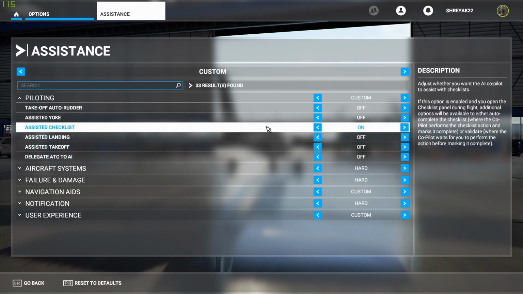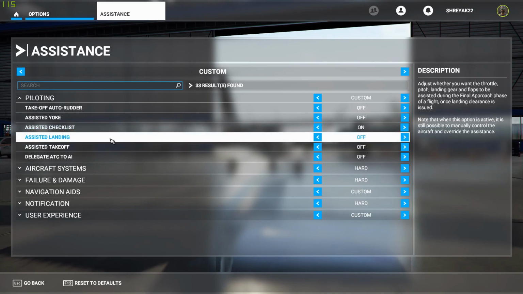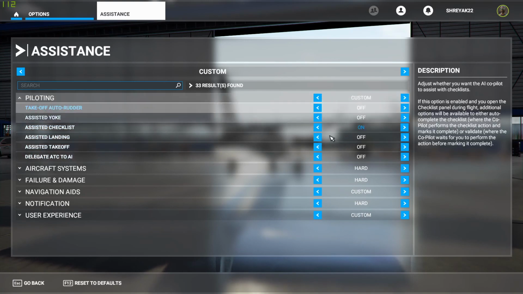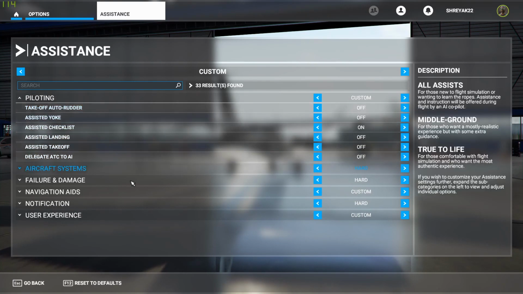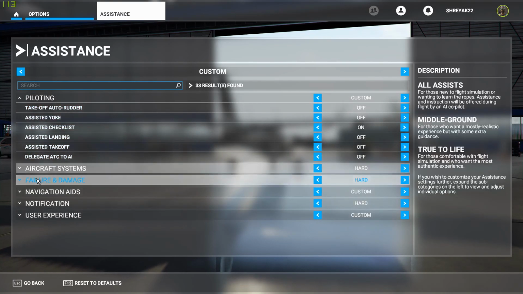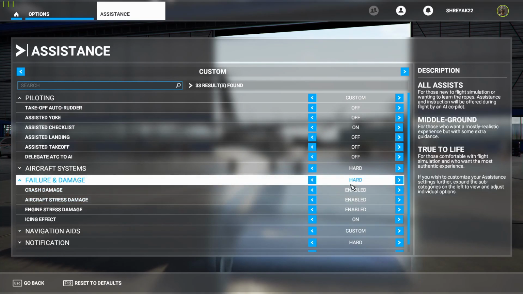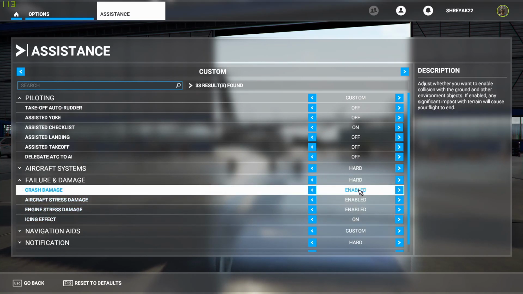The only thing that I've turned on is assisted checklist because I wanted to learn about the checklist of an aircraft. Otherwise, everything is turned off, with all the damages and everything enabled.